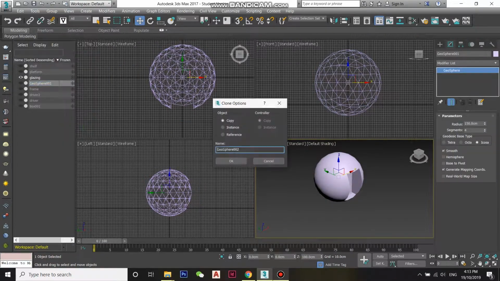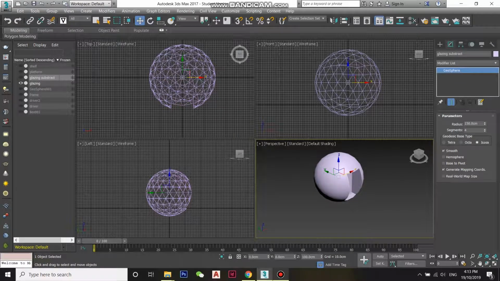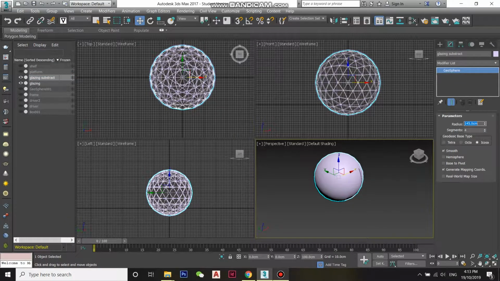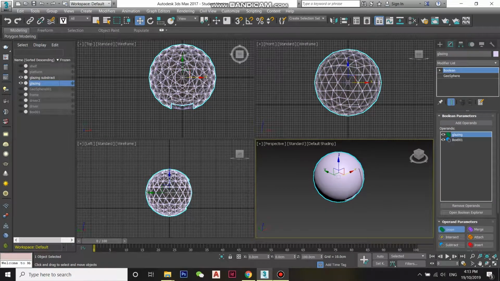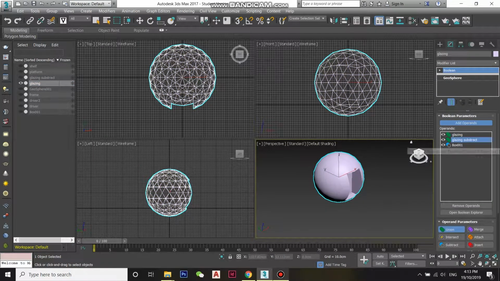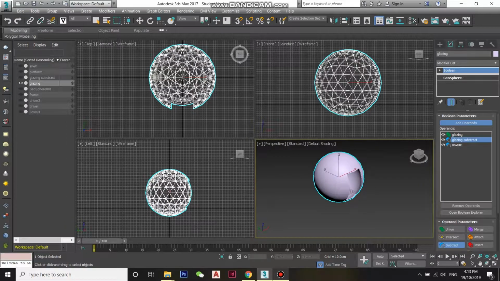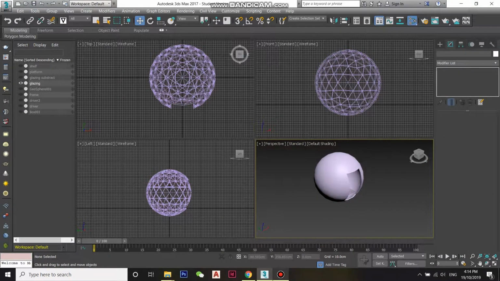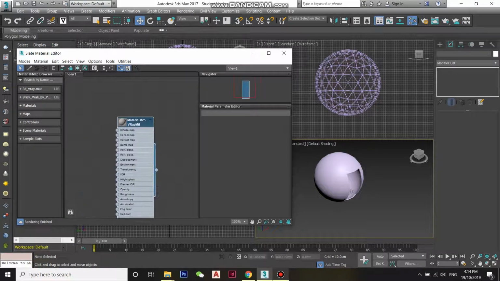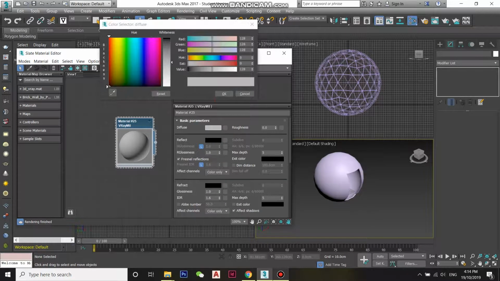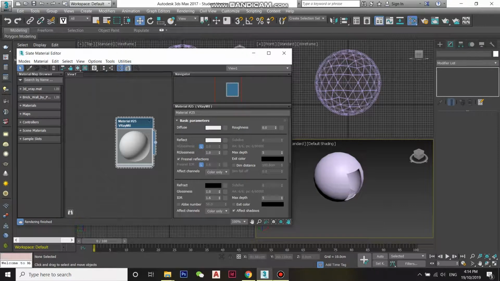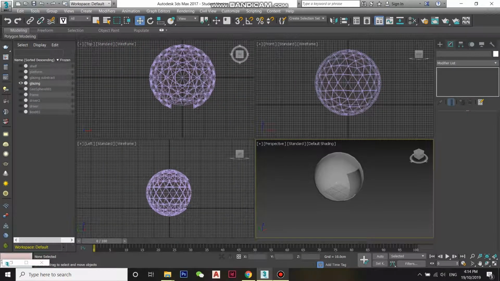Next, duplicate the geosphere layer and call it glazing subtract. Make the radius of this 145 cm. Now select your glazing layer and under Boolean and Modify, make the glazing subtract an operand and subtract it. Then click M to open the material editor as we want to create a glass material. Click on our previous video to see how to create materials. Drag this onto our glazing layer and then turn it off.